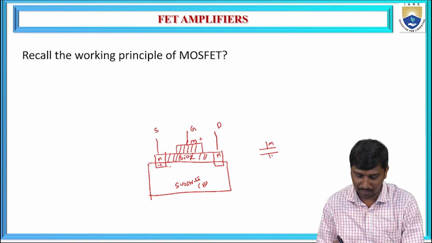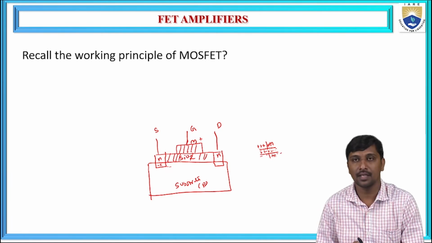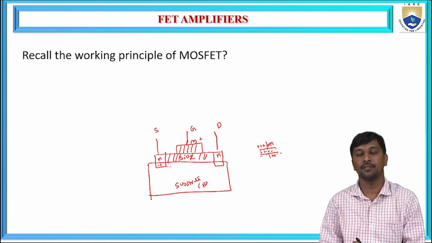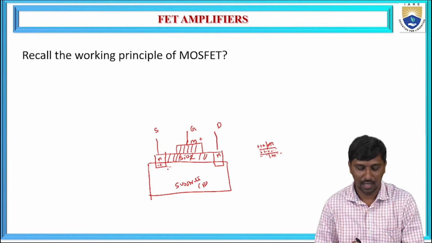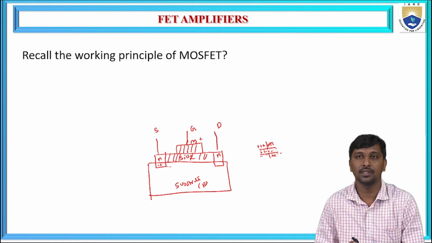Based on this applied field, it looks like the capacitor principle. This is a metal conducting plate, this is a metal, and here we have the input. When we apply a positive energy here, it generates a negative charge, and again it generates the positive conduction. Here it generates the negative plate, so negative ions will be established here. Due to this establishment of negative charge ions, the charge carriers are repelled from the source to the drain to allow the conduction.